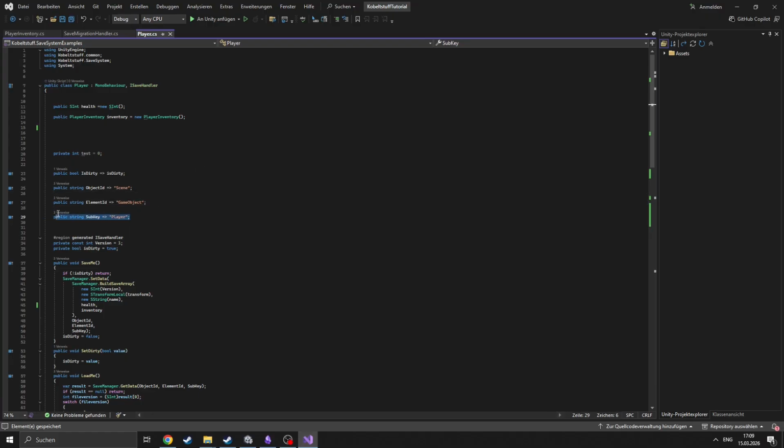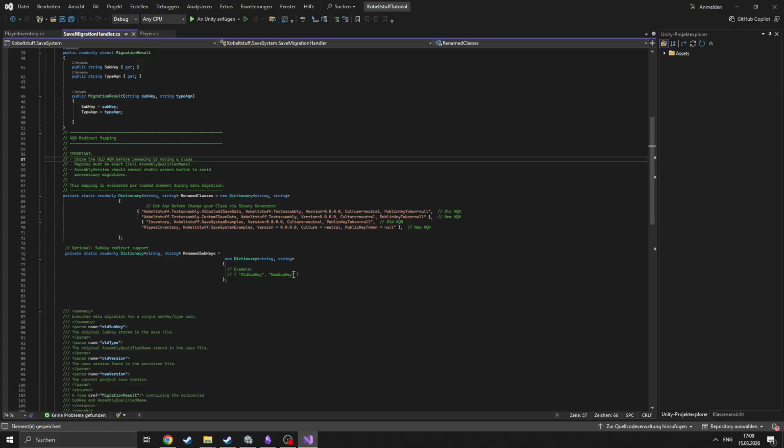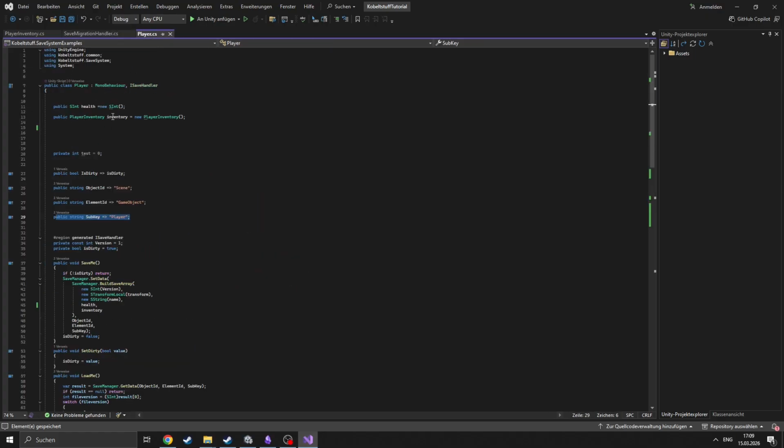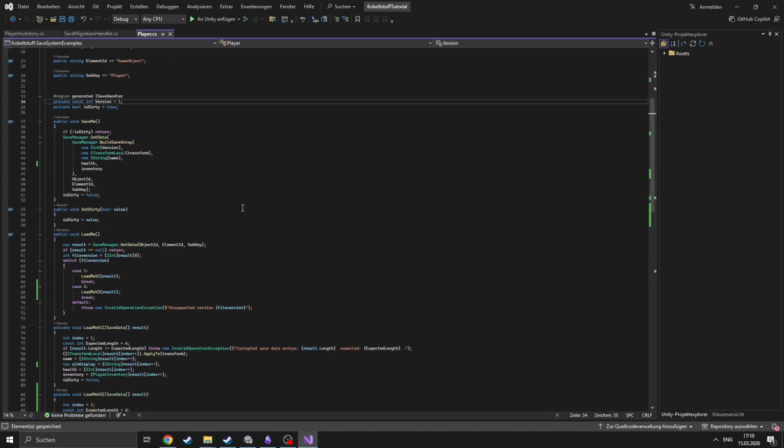That way you have to use the migration handler for the subkey if you are doing this. But anyway, at any other moment, the mono behavior doesn't need to regenerate an assembly qualified name, because that's never called in the save system. Only the fields had to identify themselves with an assembly qualified name, basically.